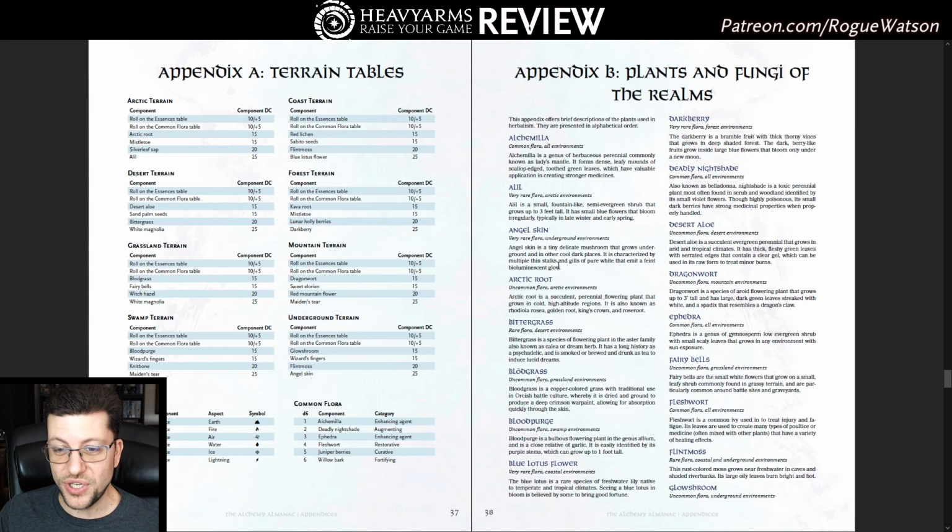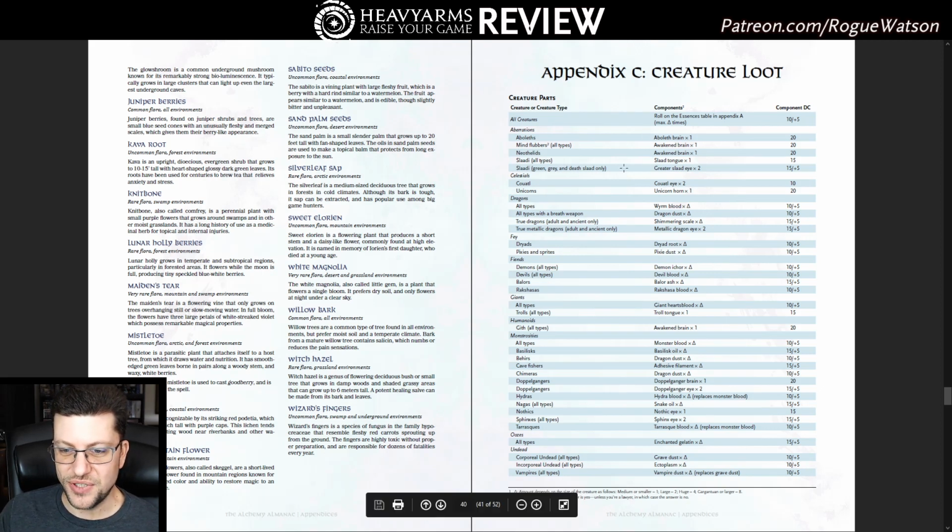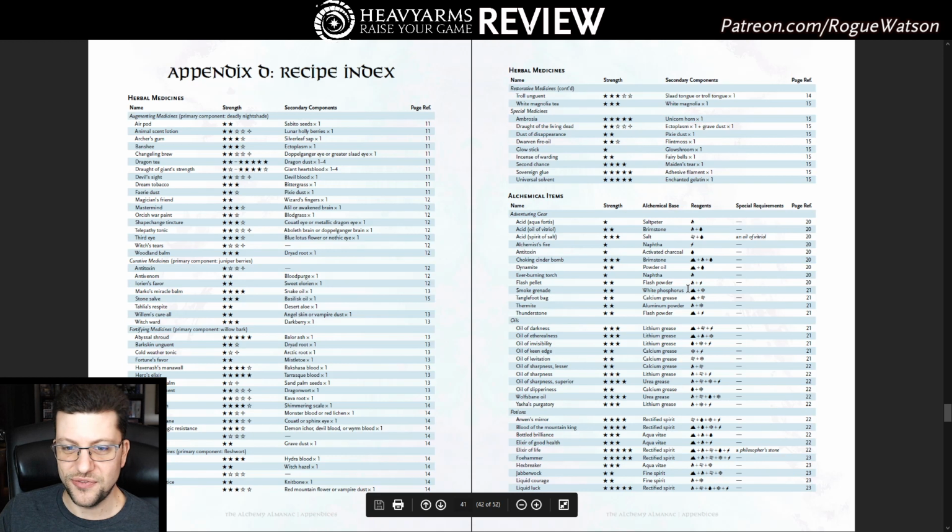And a whole bunch of really great appendices, because this is a crafting book, so we really need that. So a list of all the ingredients, of all the recipes, all the different creature loot parts, which you'd think this would be a little bit more involved given all the different creatures in the monster manual, but I think there's enough here to make do.